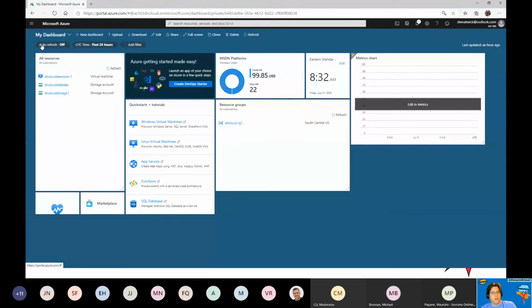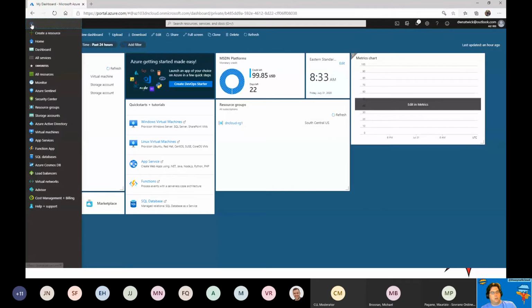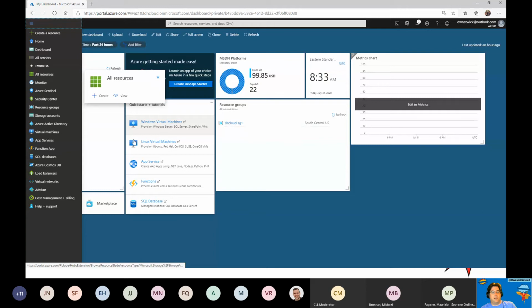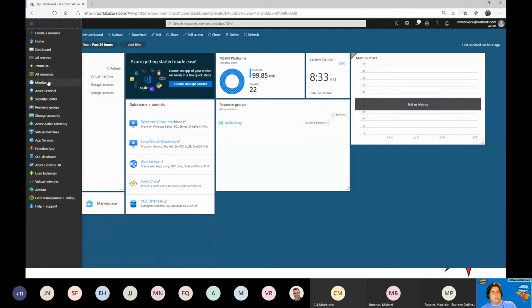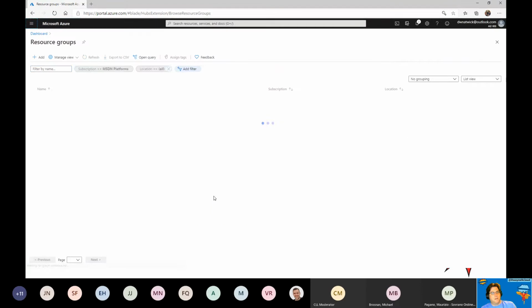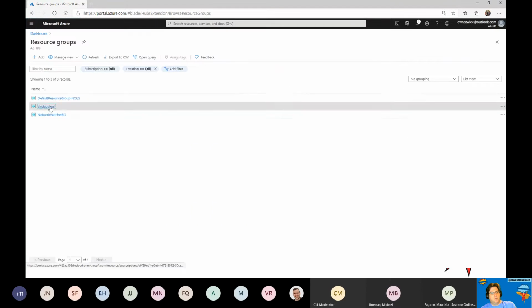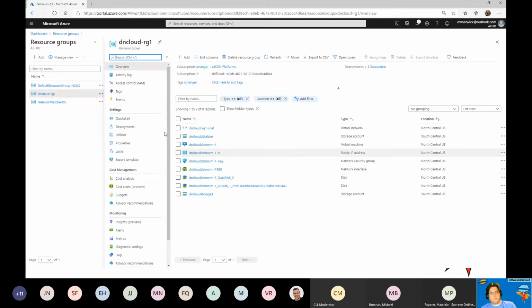Those are very easy things to do as you practice through here. Key points to know if you're not familiar with the Azure environment: best practice is create a resource group that's being used for your labs.